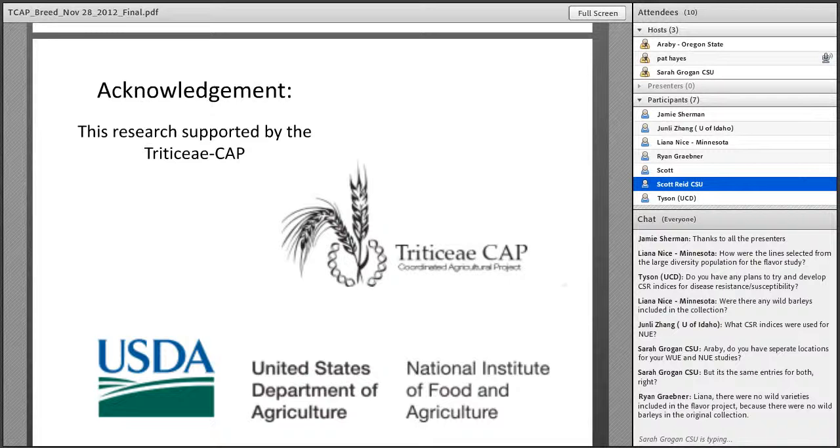Oh yeah, so for NUE, first of all, I have all of the three main water use efficiency indices calculated for my plots for the water use efficiency trial. I haven't adjusted them for field effects yet. We also took infrared thermometer measurements of the fields, and I'm trying to figure out how I'm going to put all that data together.